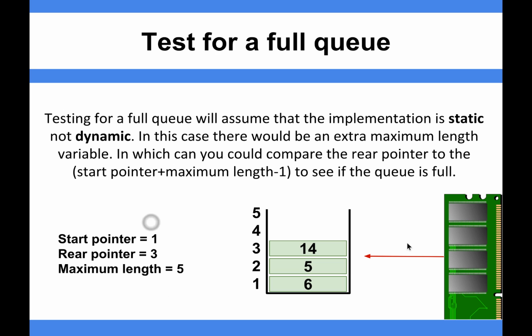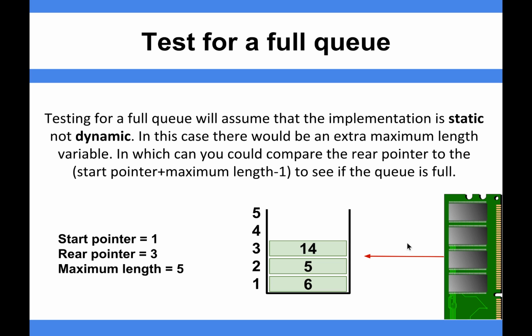Okay, it will be slightly different in dynamic, but again, it's just a case of, because it's dynamic, you might have to keep an extra variable that, as you add to the dynamic queue, keeps track of how many items are in there and compares it to a certain maximum length. Obviously, with dynamic, the idea is it grows and shrinks. So, generally speaking, if you've got a dynamic queue, it can grow and shrink, and there may not be a limit. But typically, if it's static, there would be.